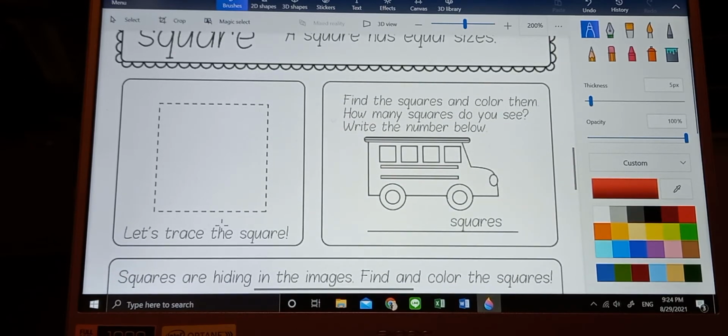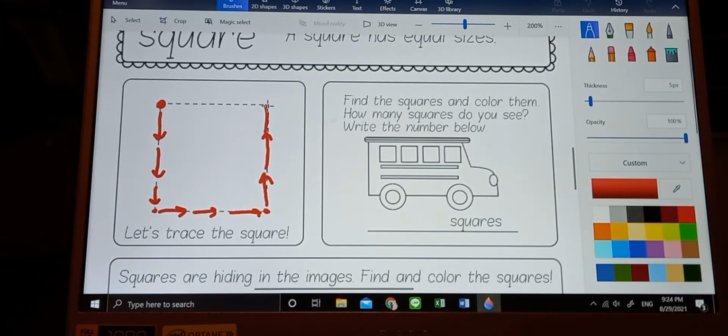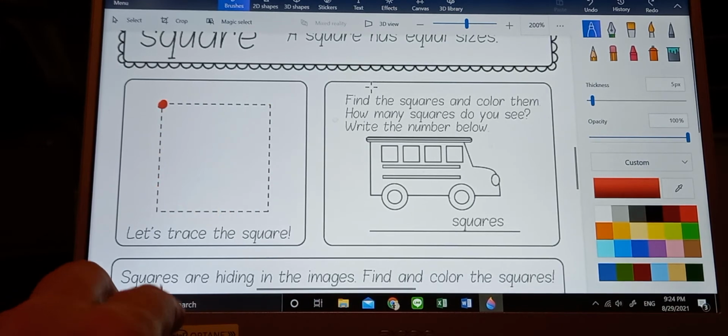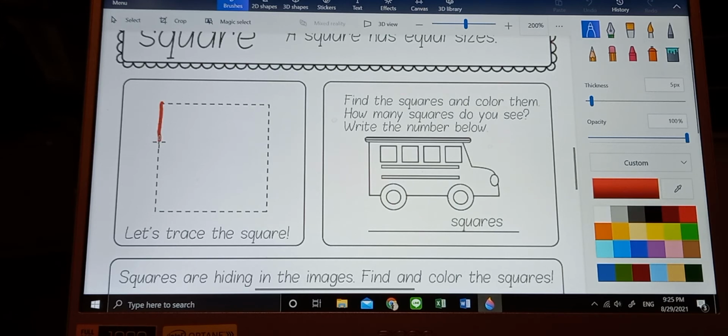We have to draw a square. Start right here and draw it down. Turn and go this way, and then go up to here and then back. Okay, so let's do that together. Go down. And across. And up. And back over. Good job.